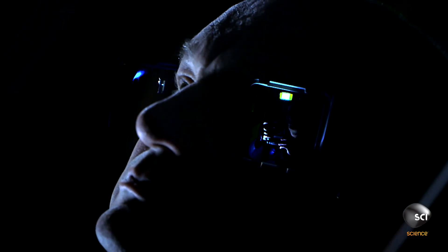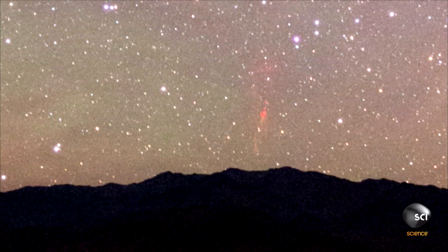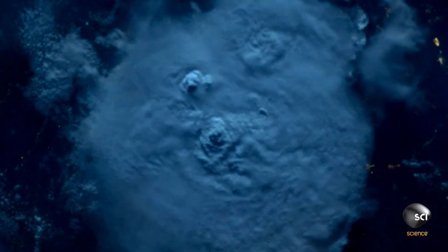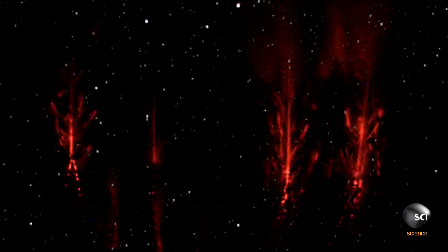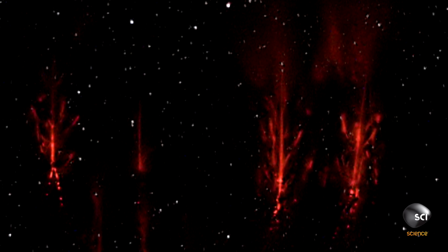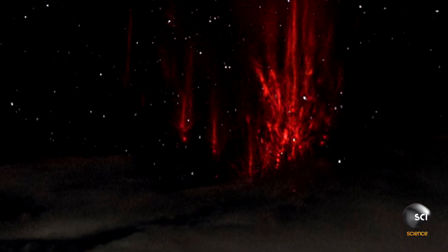An explosion of red sprites. Red sprites are basically what we call reverse or positive lightning. Nitrogen atoms are getting excited over massive thunderclouds. They're sort of like lightning, except instead of going down, they go up. They happen very high up in the atmosphere, and they happen very, very quickly — just a millisecond. They're more of a discharge of electrical energy above a lightning storm.